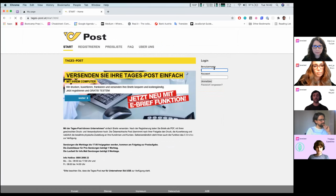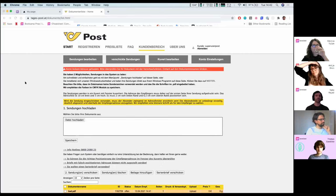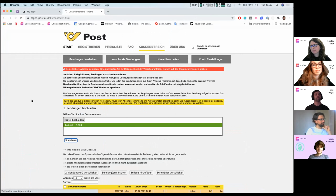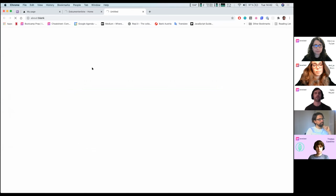You see the problem already is that after being logged in, you're not really able to navigate around. So, okay, here it is, here's this error. Every time you upload a PDF, we can maybe just do it again for the sake of the example. Upload it again. This error will be shown. The problem is that you need to have a certain layout for it to work. Oh, it's here. I can show you this. Okay, this app is really not happy today. It was working well before, but well. So let me show you.